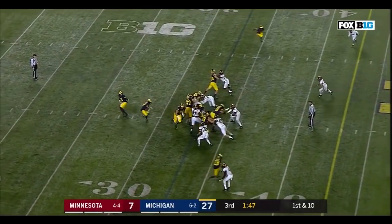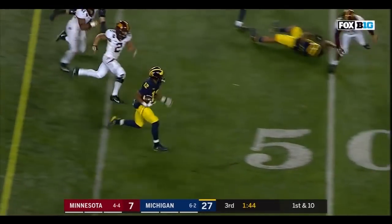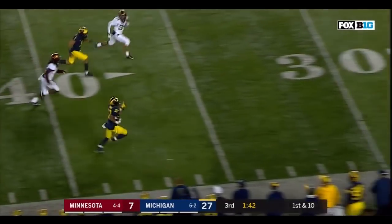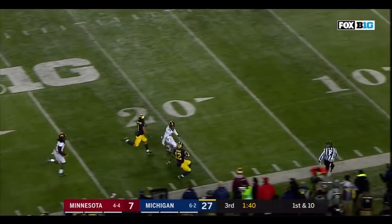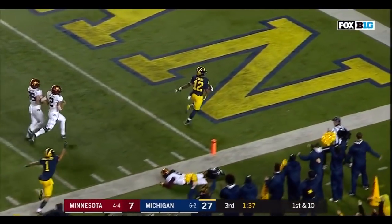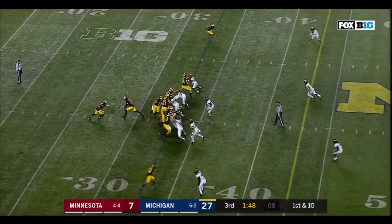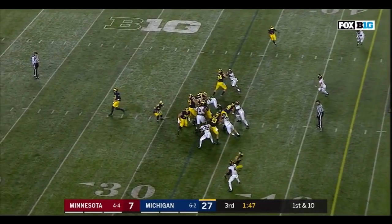Chris Evans on a 67-yard touchdown run. Benny, he is the first player from Michigan to have 2 50-plus yard touchdown runs in one game since Denard Robinson in 2012. Wow. Great play here. Back to the counter again. Great block here by Gentry, the tight end. He's been doing a fantastic job along with the other tight ends the last couple of weeks.